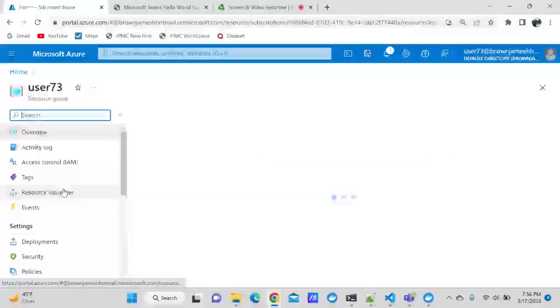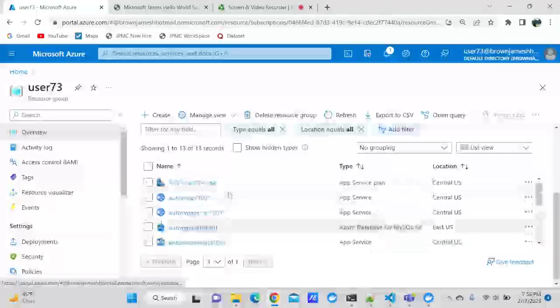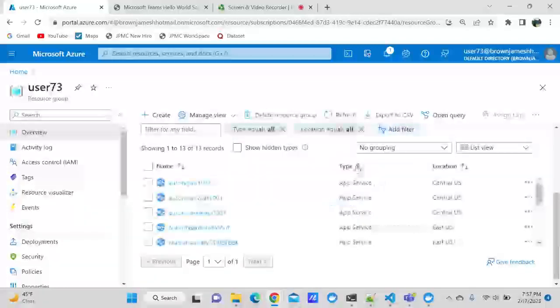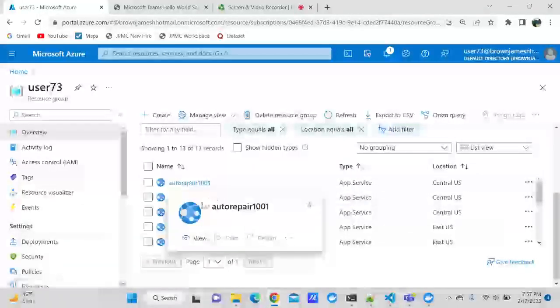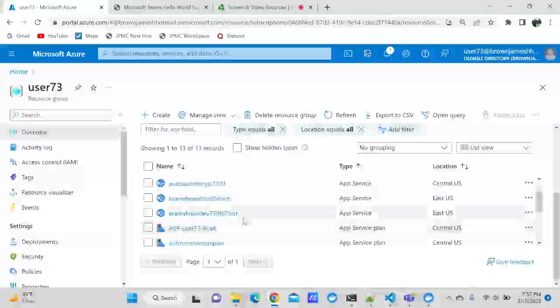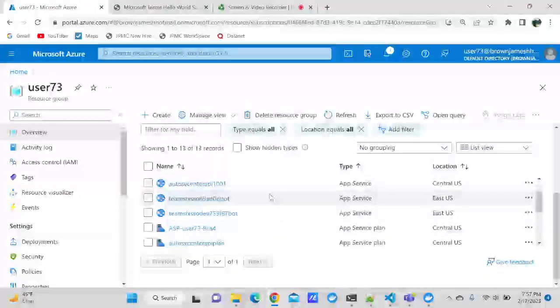You see here, user 73. This one is the first resource group, which has pretty much all our Teams app, the four application services. So if you click on type here, you'll see that there's auto repair, that's a client side app, auto report chat, which is our ChatGPT integration, which we will show. Auto service center API is the API piece, which is the backend piece. And then the SSO bot is the bot for the service center side. And this is for the development. It creates multiple apps with its own unique names as we do Teams FX deployment. So you'll see a little bit of duplicates.